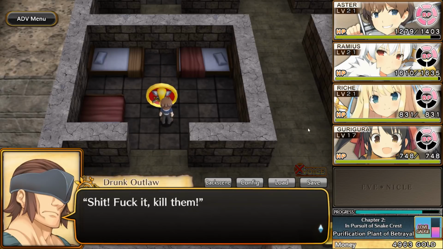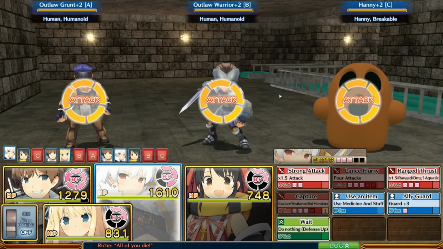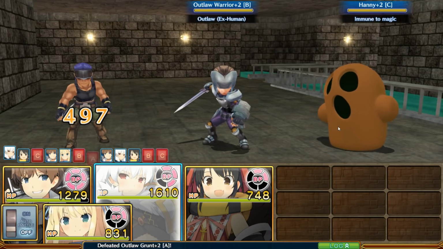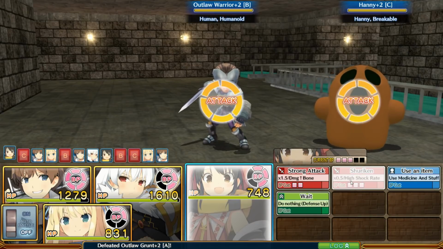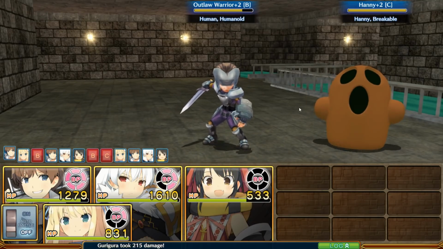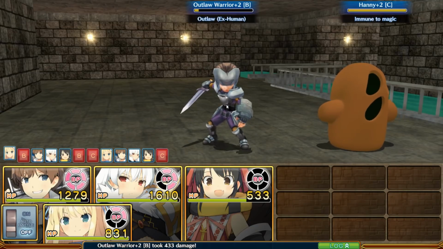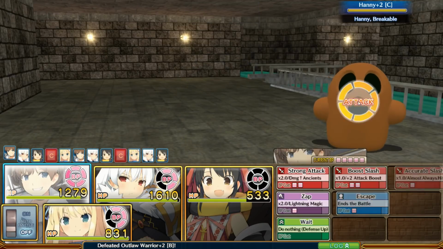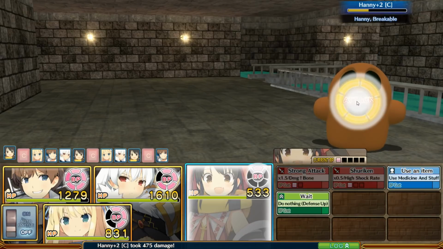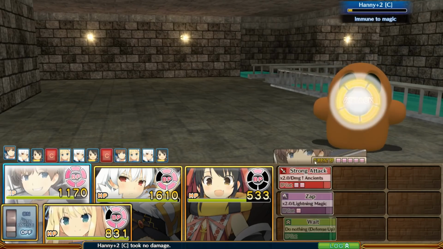Shit! Spread out! Get him! Bring it! Why is there a handy here? What the heck? Okay, let's kill this one first. Okay, alright, let's see. I'm gonna use shuriken on this guy. Oh, didn't work. Okay, let's see. Can kill you. Oh nice, double attack. Okay, gonna use this. Oh, not dead yet. Nope.